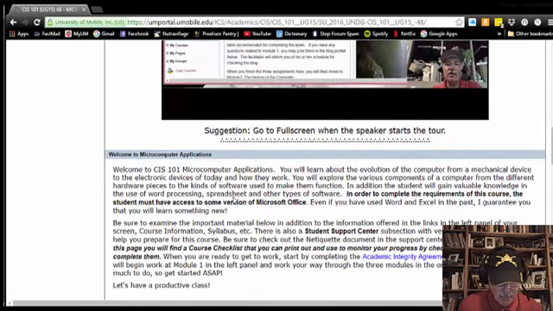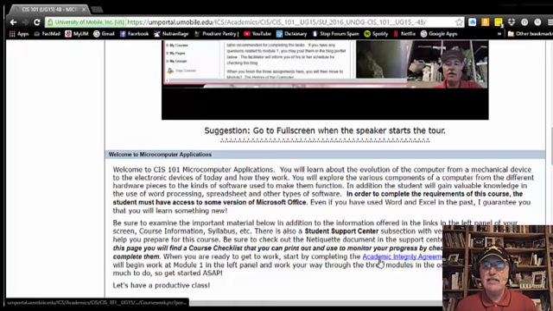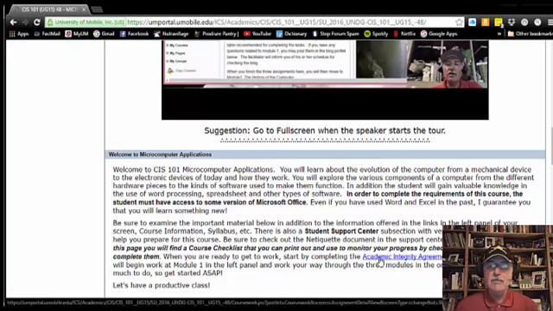All right, looking at the sheet again, it says welcome to Microcomputer Applications, and there it is. Scroll on down the page. There's welcome to Microcomputer Applications, and it tells you a lot of good information that you might need in order to successfully complete this course. I see on here that there's a link that says Academic Integrity Agreement. That happens to be an agreement that the School of Business at the University of Mobile and the Adult Program Department would like for you to complete.